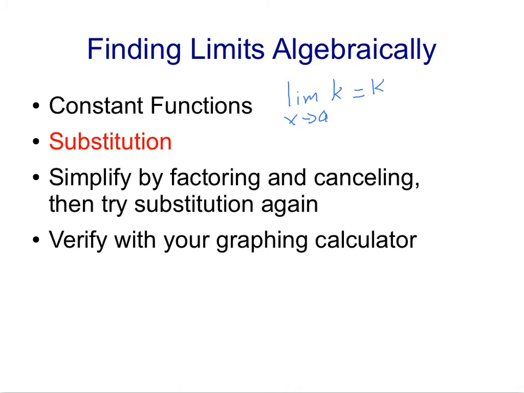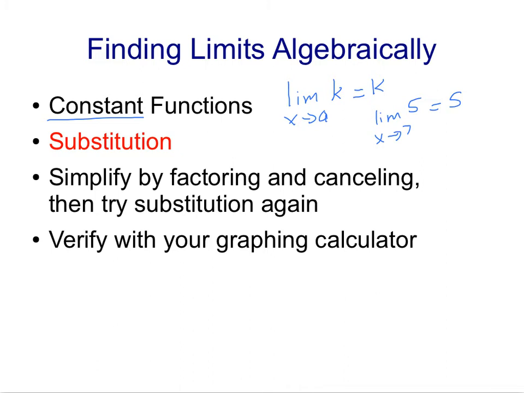So for example, if they give us the limit as x approaches 7 of the constant 5, the answer is 5. Right? This is a horizontal line. All of the y values are 5, so every limit on this function is 5. And that's the point for constant functions. So don't panic when you see a 5 or a 6 or a 12. Those functions are easy because the value of the limit is just that constant.